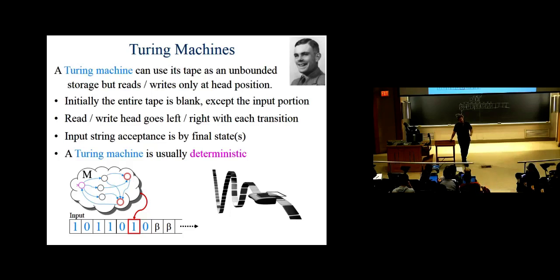So what do you do? You can create a new symbol that specifically designates a crossed-off character. So now the tape alphabet, which originally contained a 0 and a 1, is going to contain this symbol, a crossed 0, and this symbol, a crossed 1. And we may even need other symbols. Let's see if we do or not. So replace this with a crossed 0.